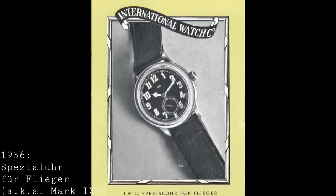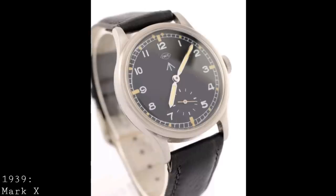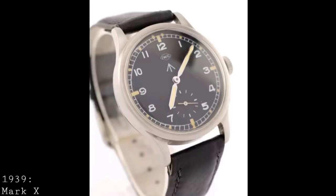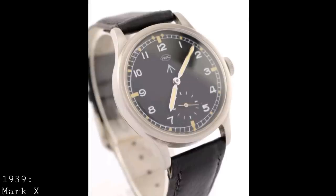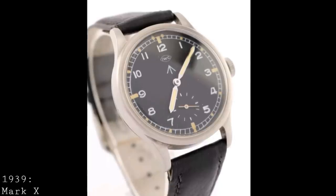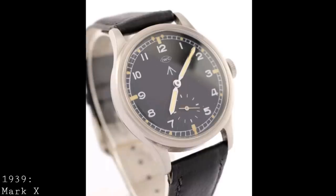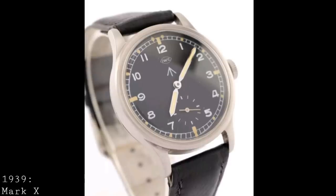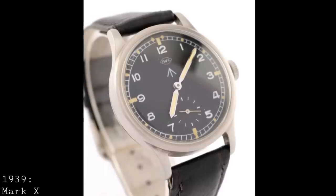The Mark 10 was produced for the MOD in Britain as a result of new needs during the Second World War. In 1939, the British military required a watch issued to their troops that would be resistant to the elements and fulfil criteria of reliability, accuracy, and suitability for soldiers in the field. Twelve brands produced these: Omega, JLC, Saima, Record, Eterna, Le Marnier, Buren, Timo, Vertex, Longines, Grana, and IWC. Of all of these, IWC produced about 6,000 of these watches, which do tend to fetch quite a significant price when sold.